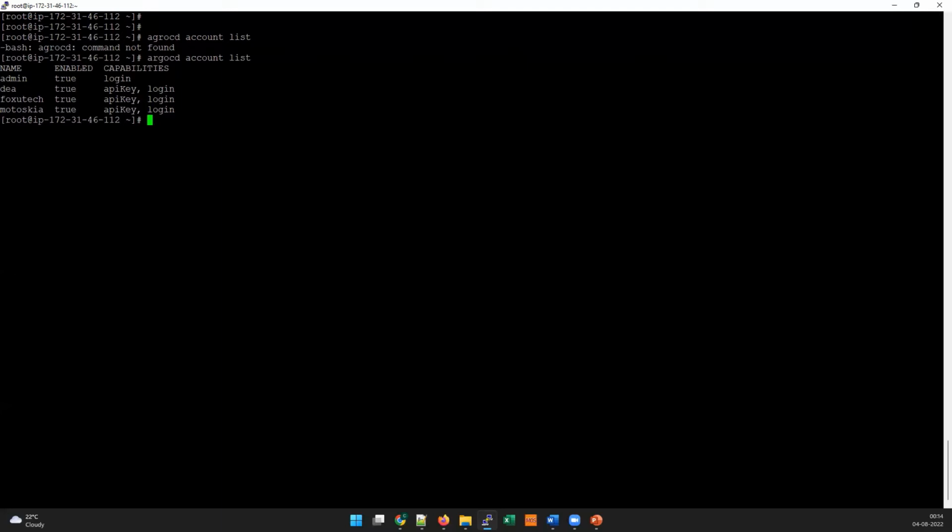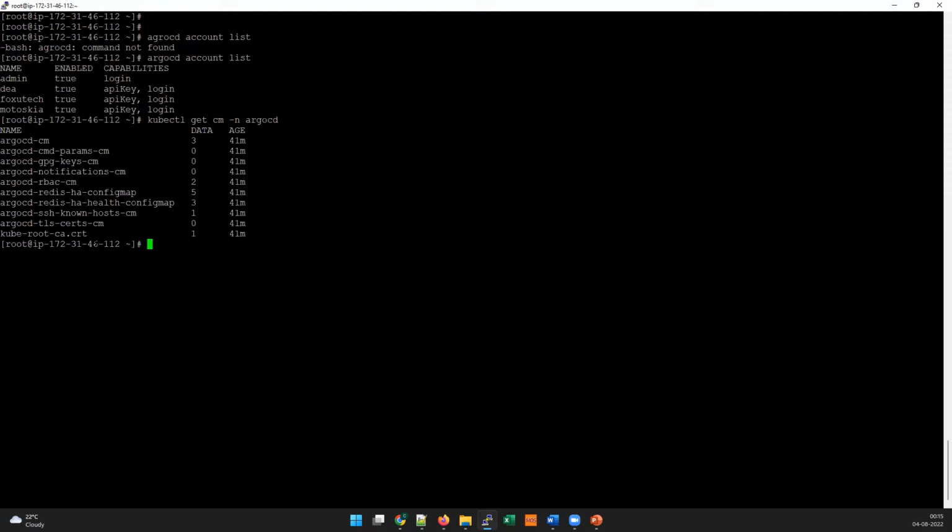Creation. So if you are managing in a centralized way, you can use config maps. So from the config map we can manage the users. So for that, let's list the config maps in the Argo CD namespace. So these are the config maps. In this, 2 config maps are important. One is argocd-rbac-cm and another one is argocd-cm. Right. argocd-cm is mainly for creating or managing the users, if you are using local users, this is the object you should manage.